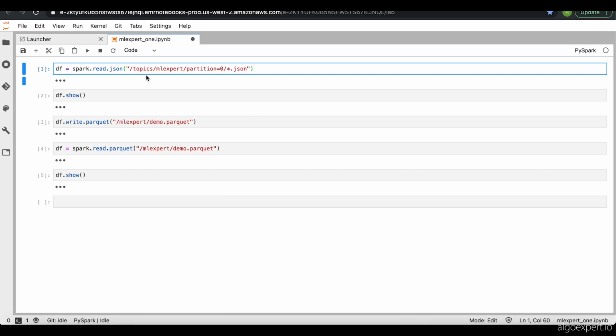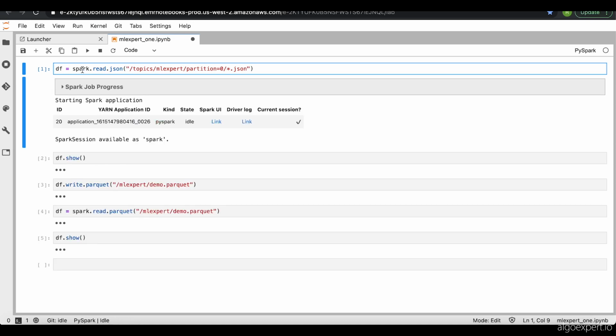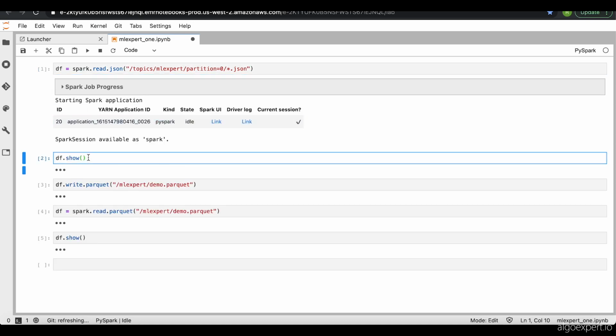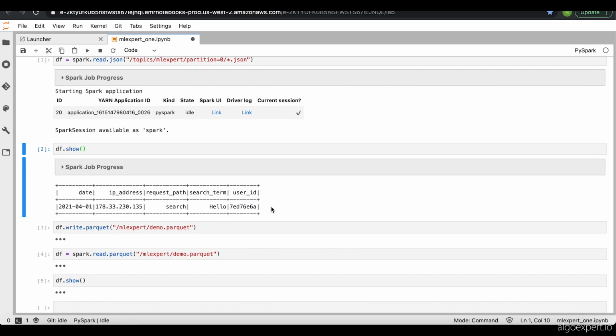So the first line here looks very similar to what we did before. If we execute this line, it will start the Spark application, and this is going to go through the same things that the PySpark interactive interpreter did. It's going to initialize a session for us such that we have access to a variable called Spark. Okay, so this finished up, and now all we have to do is show it. And we get the same result as we got before. So let's go ahead and see what happens behind the scenes here.